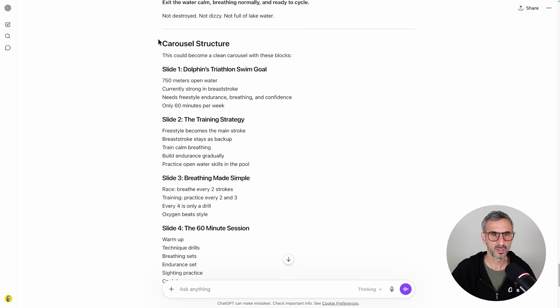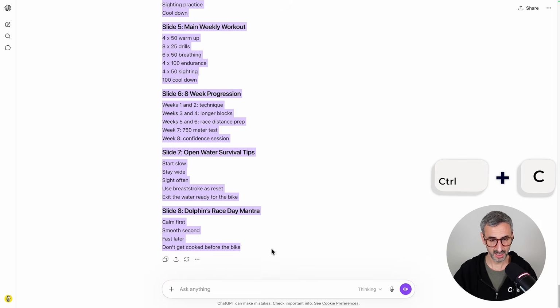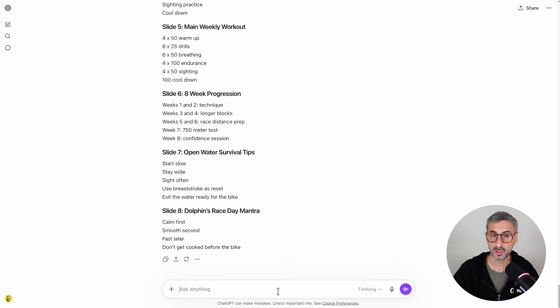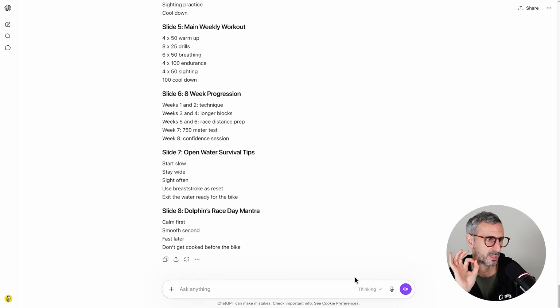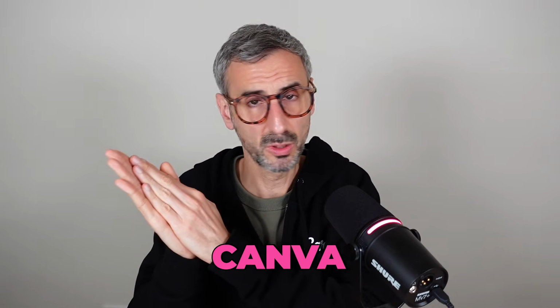Okay. So what I'm going to do is to copy the entire structure, the 8 slides right here. Command C, and also ask ChatGPT to generate the carousel for me. But I don't want it to be generated in a random way. I would like to give ChatGPT an example of design that I could go and fetch from Canva. Okay, so this is where there is a fork in the road and two different workflows are kind of open in front of me. All right, so the first one is I'm going to do this with ChatGPT, but give it a reference template that I'm going to go grab in Canva. Find a template that I like. So that's one way. The second way we are going to take is just jump into Canva right now and just do it from there, okay?